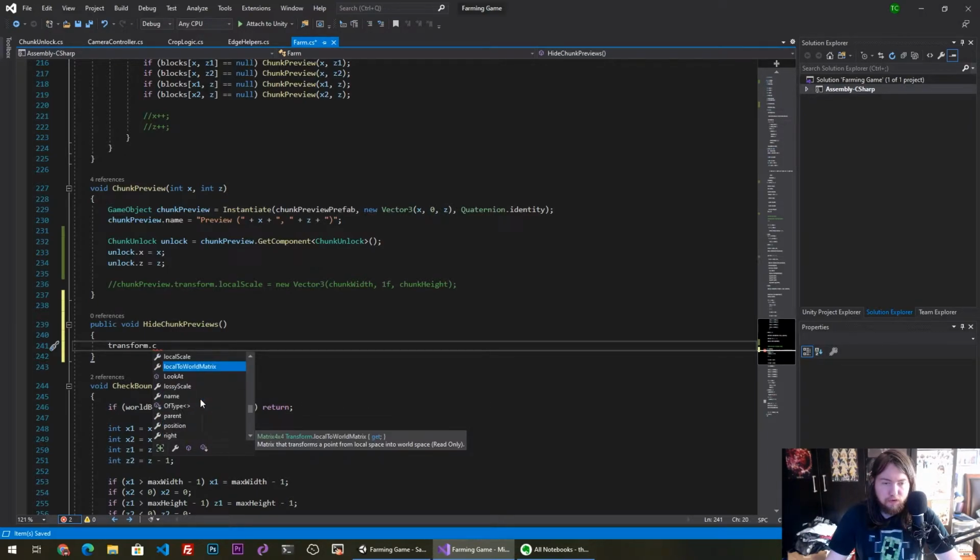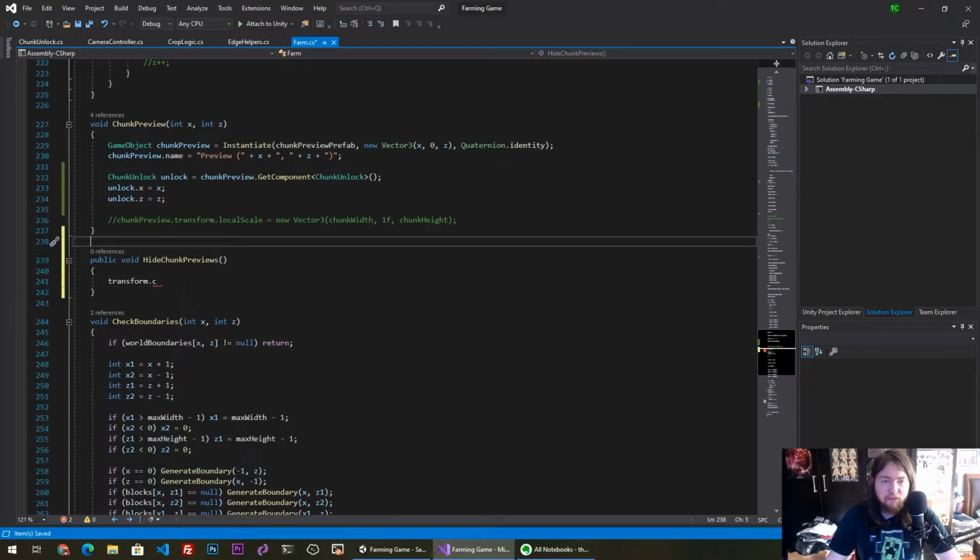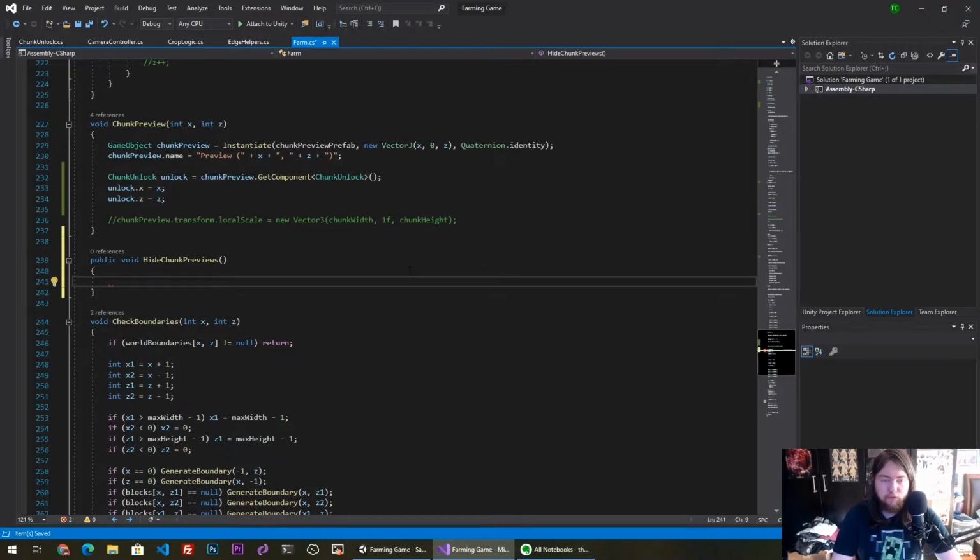Because we need to loop through anyway, but it's only going to loop through in there rather than the whole thing. Yeah, that's going to be better. Hide chunk preview, so we basically just go foreach transform, game object preview in chunk previews container.